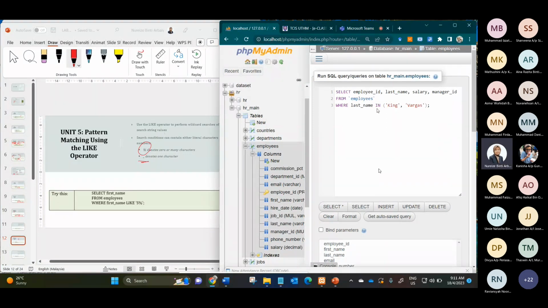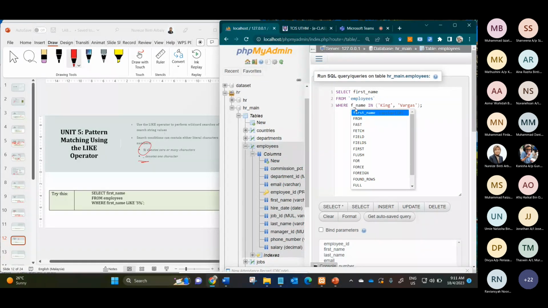So let's try this one. Select first name from employees where first name like 'S%'. It explains that they want to see how many employees have a first name starting with S. The rest doesn't matter.